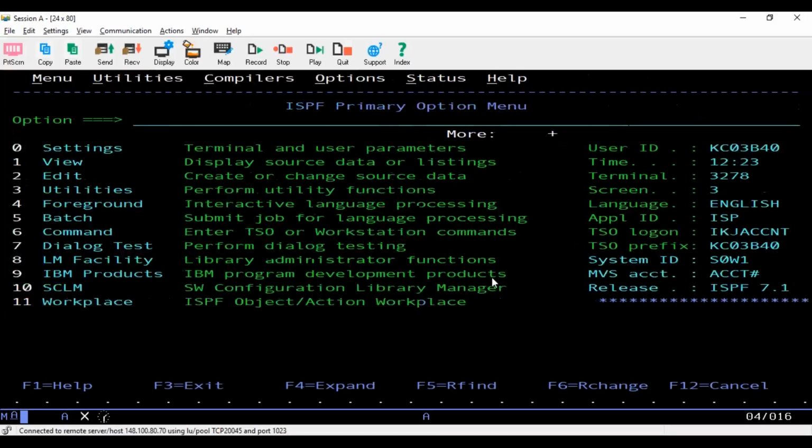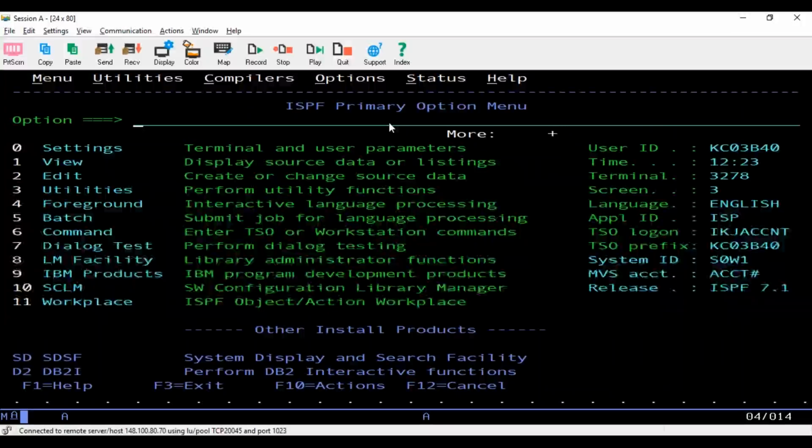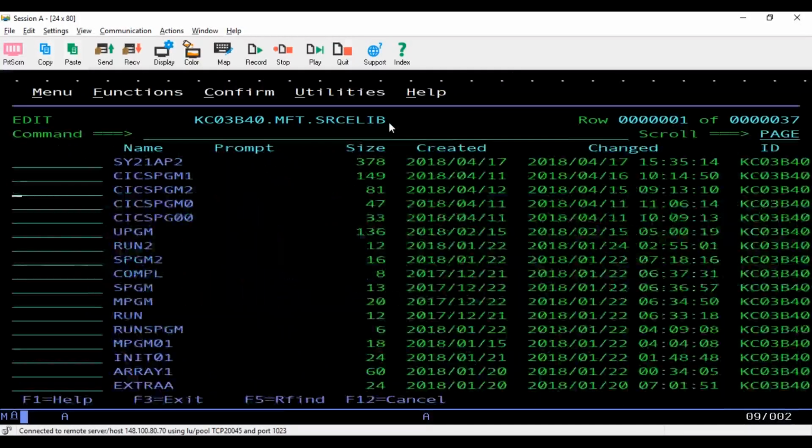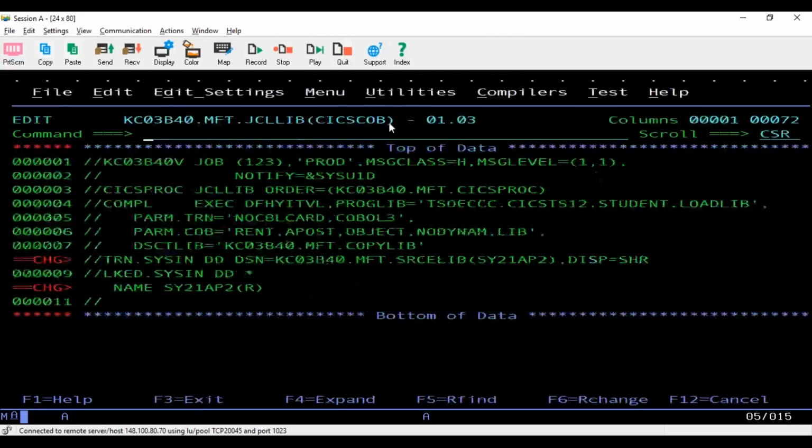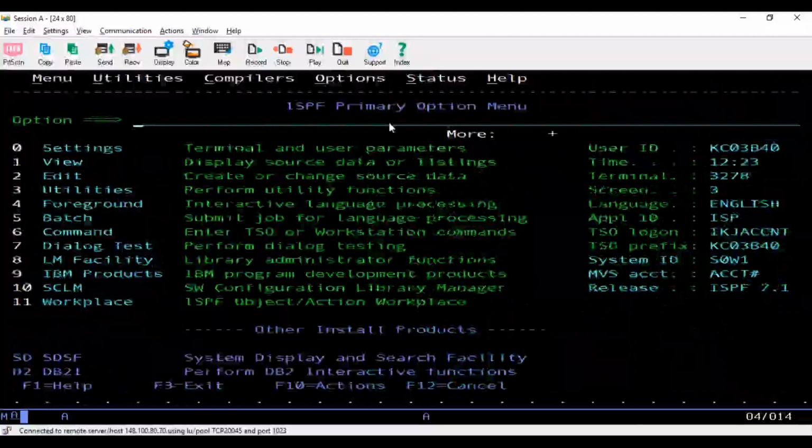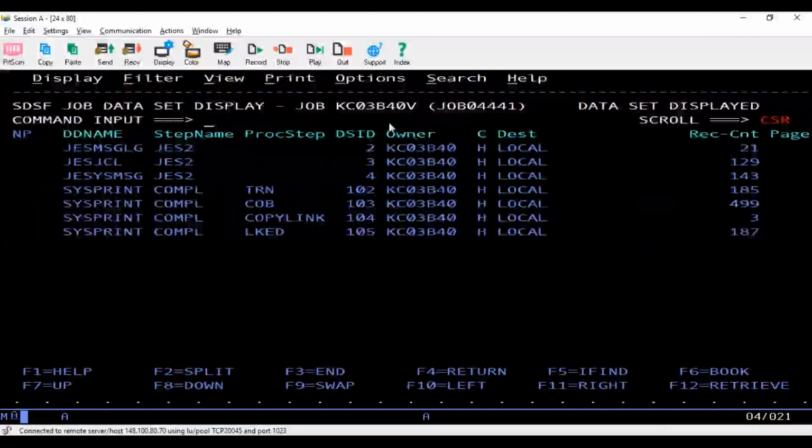What is happening? Hello? Wait. Let me close this blank screen. Maybe 2 F9, 1 F9. Oh, one F9? Yeah. Go to spool. Yeah. F3.